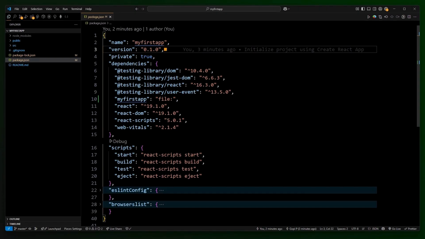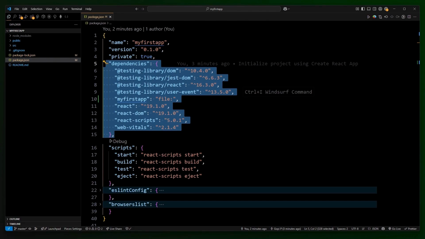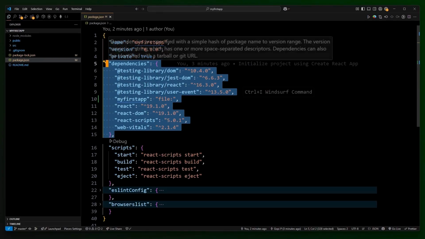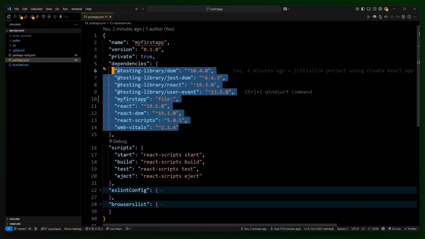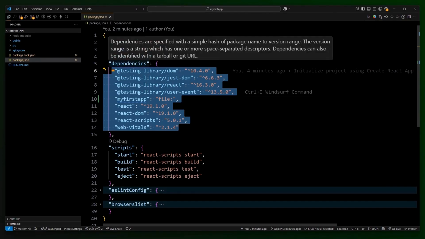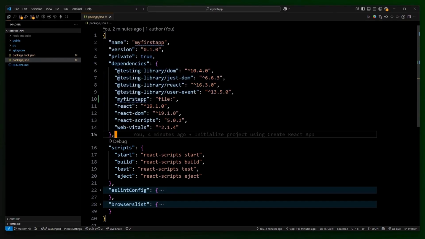And then the dependencies. When it comes to dependencies, two types of dependencies are there. One is devDependencies and the other is dependencies. If you look here, it is just mentioned as dependencies. So these are all the must-have dependencies. And there is devDependencies. Those are all the packages or dependencies that help for development purposes. That's what devDependencies is.